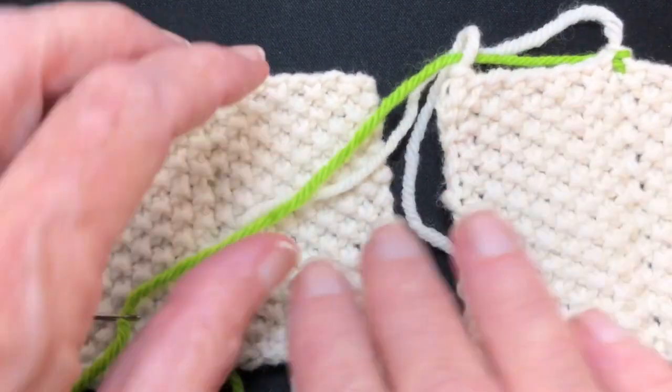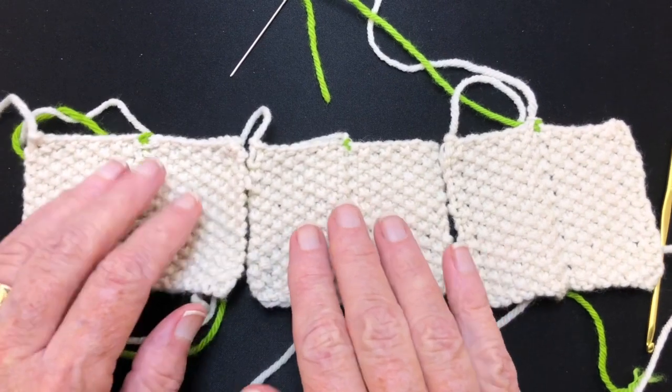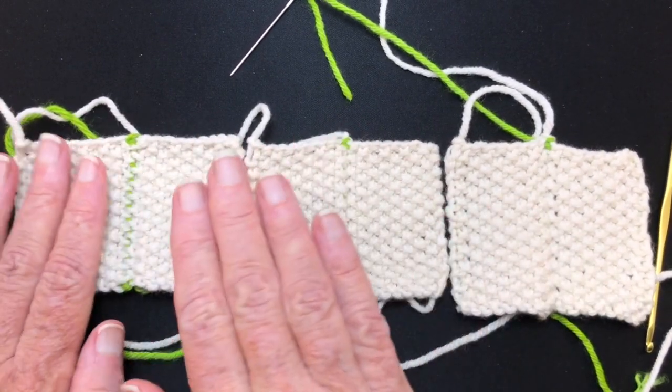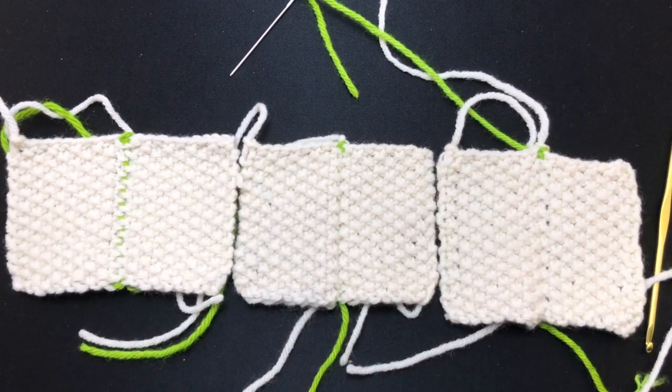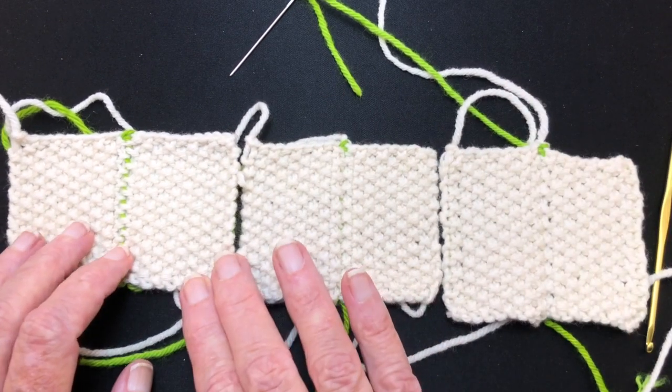So there you have it. Three ways of seaming seed stitch that are all acceptable. It's personal preference, whatever you like to do for your project.